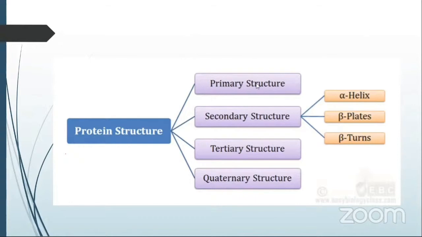Once you know the sequence, which is there in the FASTA format in the GenBank database in the NCBI, then you will move towards the structure, that is the secondary structure classification and prediction. In the secondary structure, what actually will you get? You will get the alpha helix, beta sheets, and beta turns.